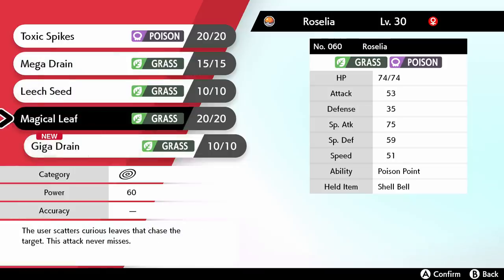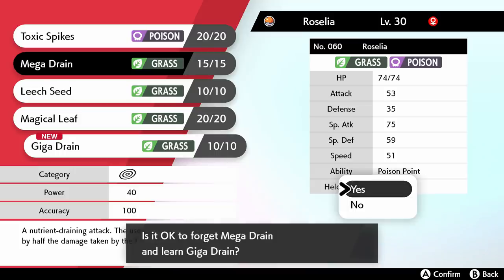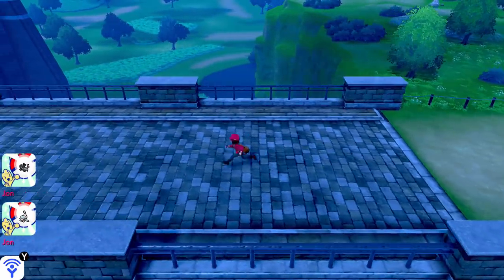10, used to be 5, so they've improved that. Mega Drain 2, that used to be 10, now it's 15. Yeah, go on, we'll replace Mega Drain with Giga Drain. Right, and now it's just straight over the bridge.